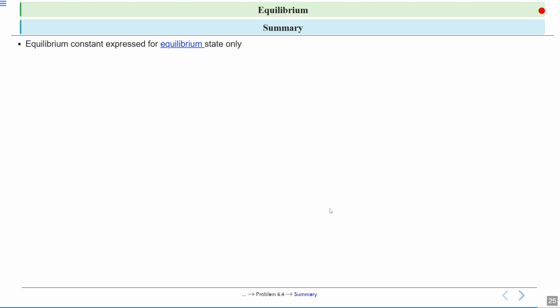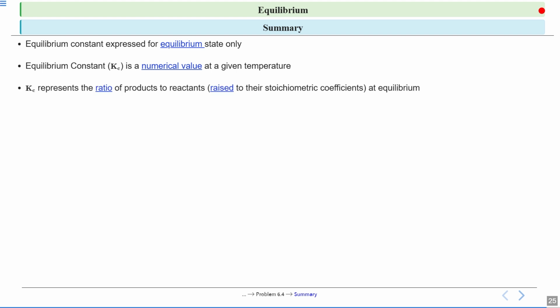Next, can we summarize all of this? So we know that the equilibrium constant can be expressed only at the equilibrium state. Then it can be Kc when we are considering the concentration terms and it has a perfect numerical value at a given temperature. So we can say that our Kc varies with temperature, and we also know that our equilibrium constant varies with the balanced chemical equation. Further, what is Kc? It is the ratio of products to reactants, where products and reactants are raised to their stoichiometric coefficients.